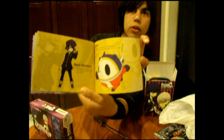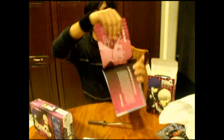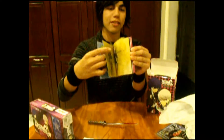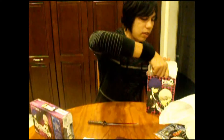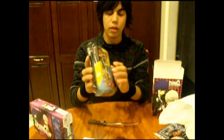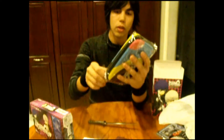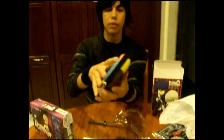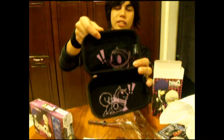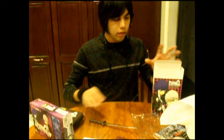Just get a quick look at that while I keep going. Next, we have the case that comes with it, and it's for the 3DS XL. Check that out — the whole cast on the cover, with a zipper. And then look at that — Koromaru and Teddy, the animal mascots. And you can slip your games inside. That's cool.